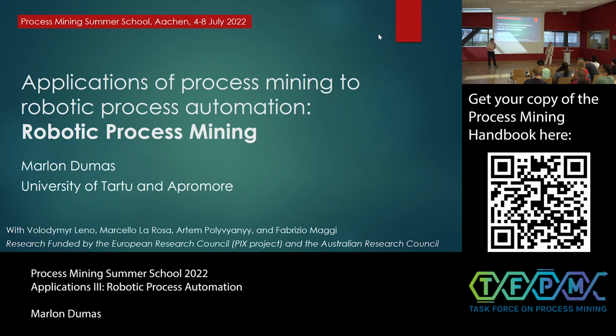It sets a lot of records. In terms of words, it's the shortest title, robotic process mining. But in terms of letters, it is actually the shortest title we have. Furthermore, it's also the contribution with the highest number of co-authors, out of which one, of course, is Marlon, and he's gonna tell us something about automating very repetitive tasks, like, for instance, kicking drunk students out of private parties or correcting exams. Marlon? Thank you very much.